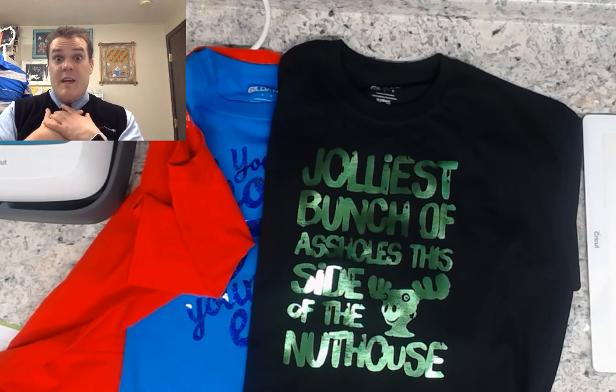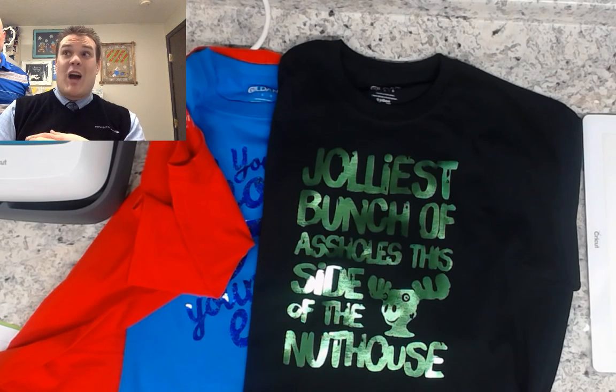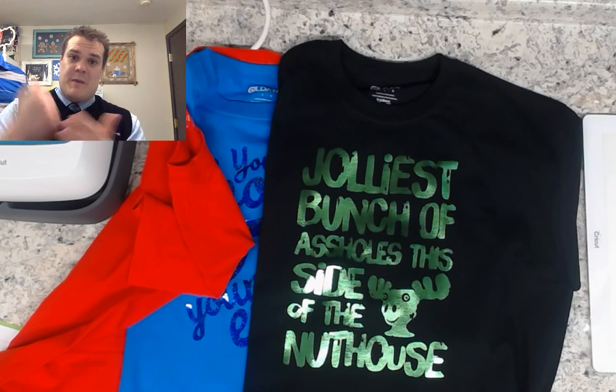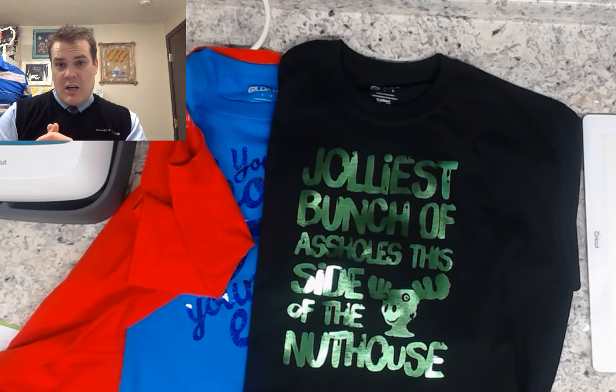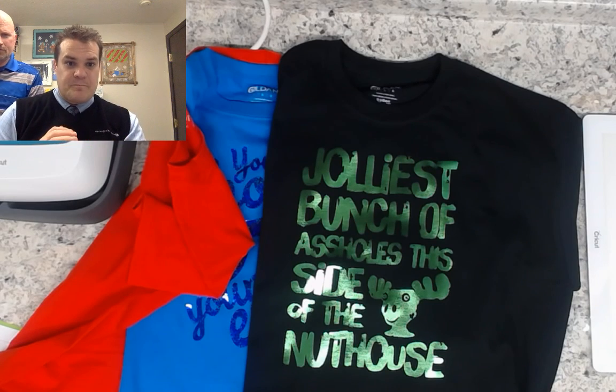So for me, I would upgrade to the Maker. However, I cut felt fabrics and those things. I definitely want to cut wood when the knife blade comes out. However, for people that are like, I only want to cut paper, vinyl, iron-on, the Cricut Explore 2 is going to be a great option for you. It's a great machine. So I don't want to discount that machine.